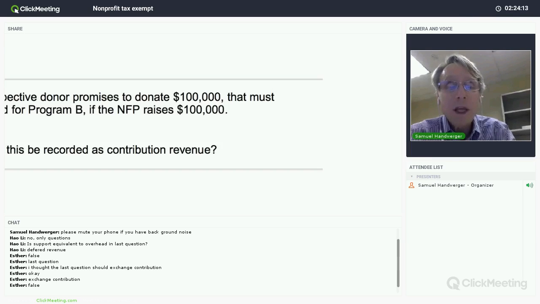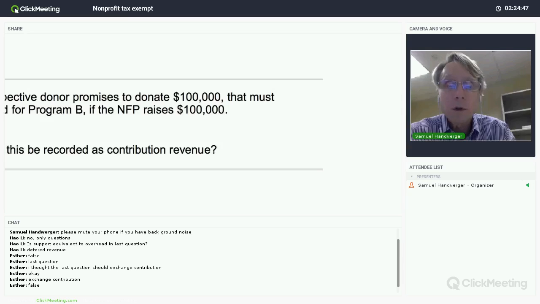But nevertheless, the donor is never expecting to get goods or services for themselves. What they're expecting is, this is what you're going to do with the money, and I'm going to give it to you if you do this. But it's never something that's going to help the donor. It's only a condition on behalf of the nonprofit organization. The donor doesn't get the $100,000 they raise. So there's no goods or services to the donor, so it is a contribution. All right, let's do a few more.